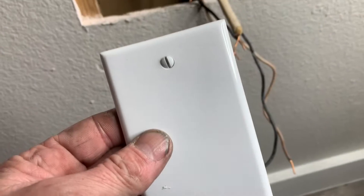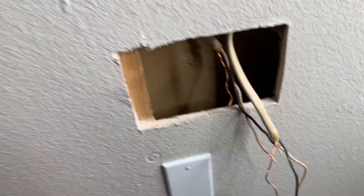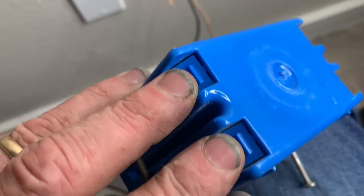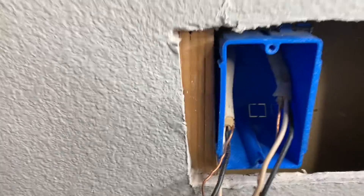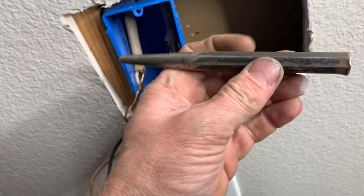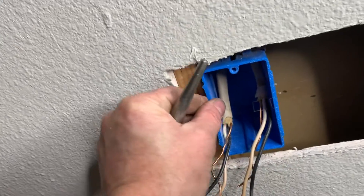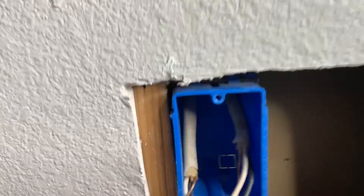Got the screws pushed through there, put it in — got that taken care of. Now to put a new box in here, the first thing I need to do is punch out these two little pop-outs. The nails were kind of sticking out here so you can't really get a good swing with your hammer, so I used this tool — it made for a good angle. Just held it up there and hit it in with the hammer, and that is not going anywhere. Trying to make it flush with the wall so the outlet comes out here and I can put a cap on it, then run the wires down through there.